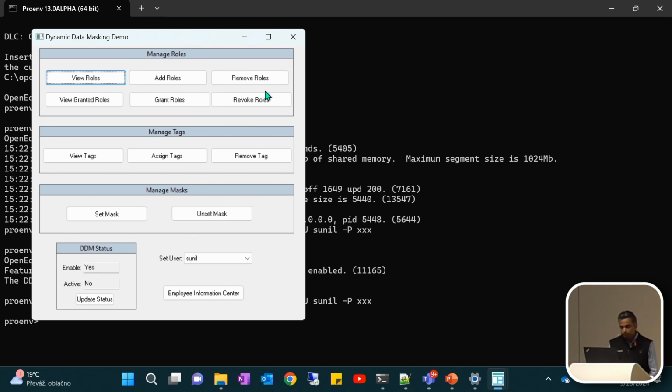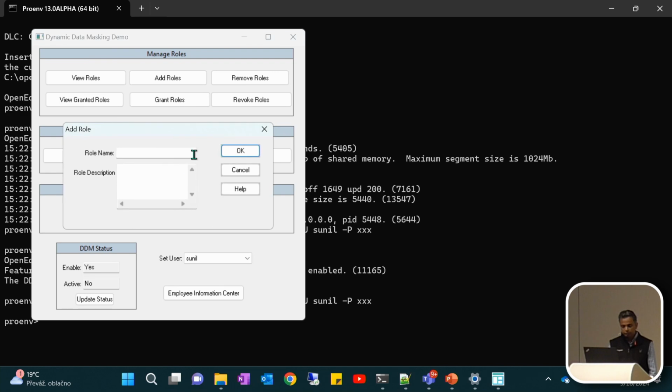Okay. So I will add roles. Remember, we have 3 roles in my system: HR manager, HR, and the manager. So we'll add those 3 roles in the system.